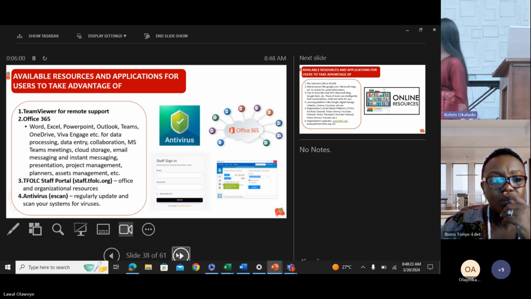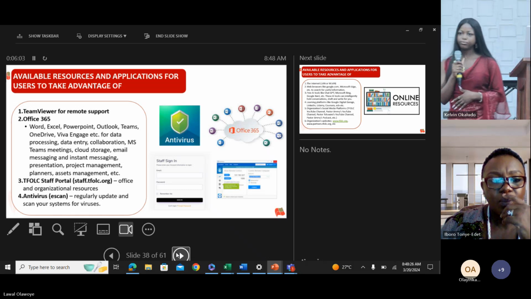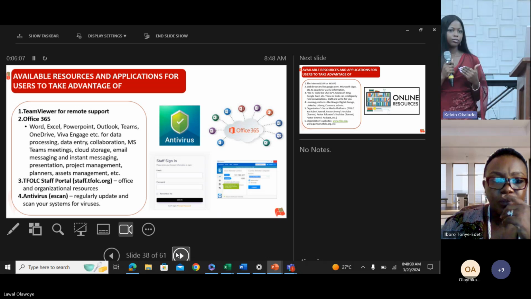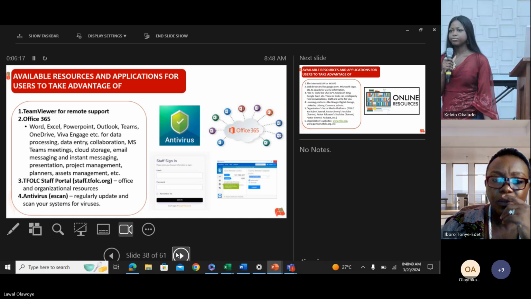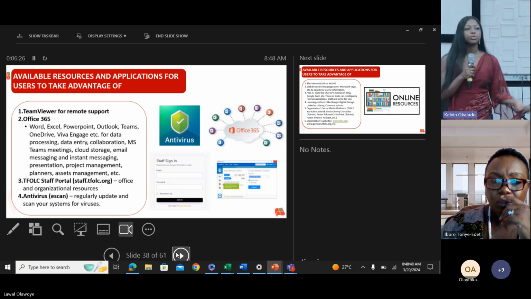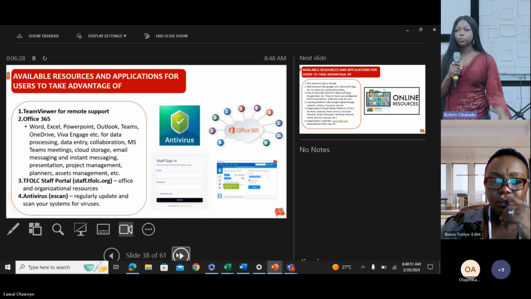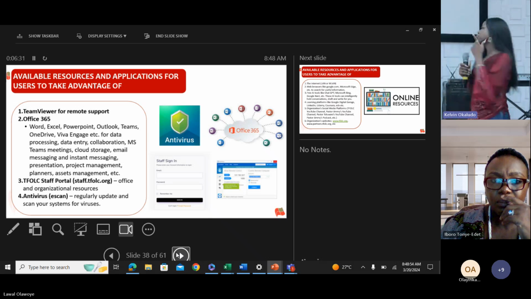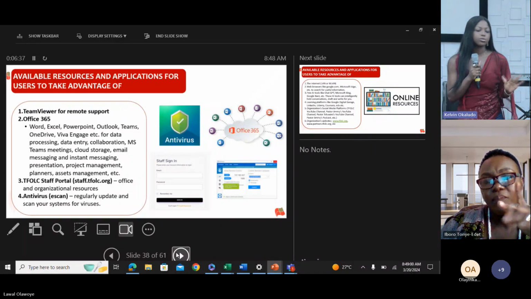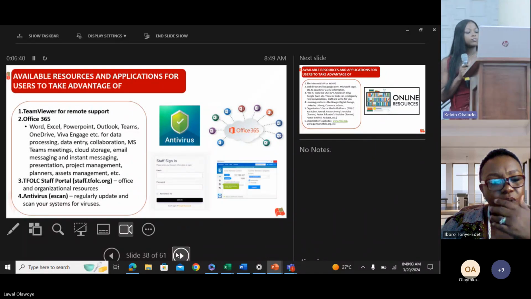As a Fountain of Life Church staff, you have access to TeamViewer. Not that we will give you, as a user, but we are the support person. So if you're not within the organization and you need support from us, like you need IT to help you, you cannot configure your mail, it's not dropping, all these other issues that can come up, you can just contact us and we'll use TeamViewer to access your system. We'll be able to do everything we want on your system. So that's TeamViewer.